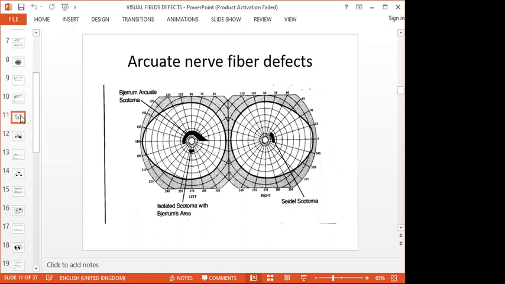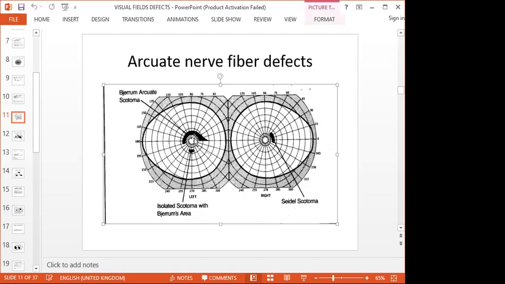Yeah, it's originating temporal to the macula. This is the macular area. So it's going above. Those are the arcuate nerve fibers. If it were to originate from the center, it means there will be a blind spot. When the macula itself is involved, then this is the blind spot. You can't see it. A patient may see a bit on the sides, but centrally, when they look directly at the object, they can't see anything. It's all gone.